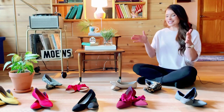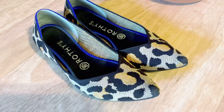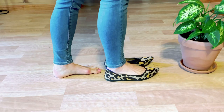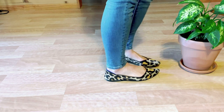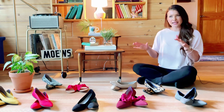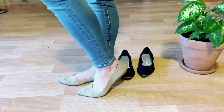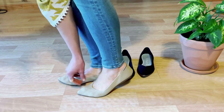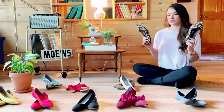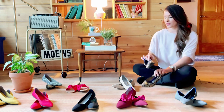The two pairs I wore the most are this leopard print — their 'big cat' print, which is honestly the best neutral print to punch up any outfit — and when they came out with their merino wool line I was intrigued, so I also snatched up a nude pair. By far and large, these two are the ones I wore the heck out of, so these are the two I'm focusing on most.